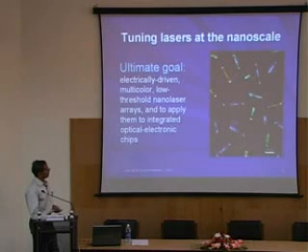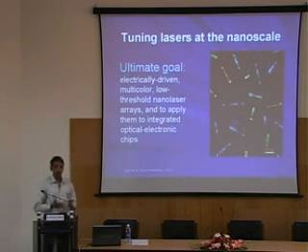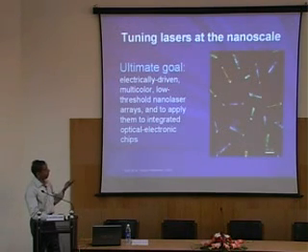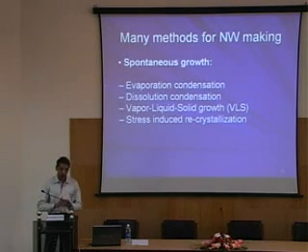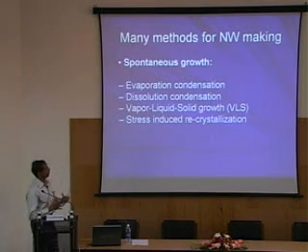This is a very recent example of how you can grow these 3-5 compounds on a silicon wafer and then build lasers on it. By changing the composition of the nanowires, you can change the band gap of these nanowires, and then you can get different kinds of lasers. There are various ways of making these nanowires. If you don't want to use photolithography, but you want to produce them on a large scale in order to make your circuits, there are alternate methods.